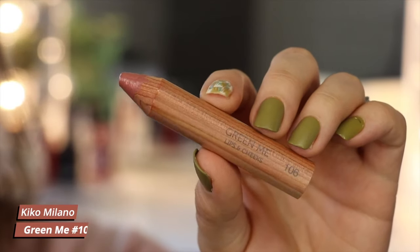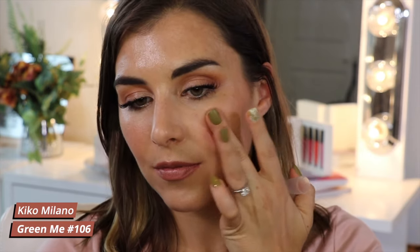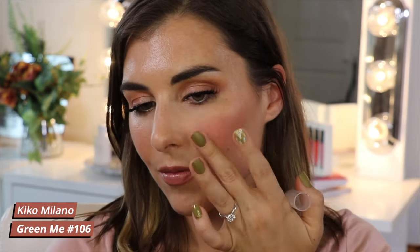They have an ultra creamy texture that gives a ton of pigment to the lips. One shade I wore recently in an Instagram video is 106 — the container just says 106. It comes in a wooden, or at least something that feels like wood, pencil exterior with the chunky product on the end. It has a little bit of shine and dries down a little bit, which is really excellent especially for the cheeks. I like to take a little bit on my fingers and dab directly onto my cheeks — they blend out beautifully despite the thicker, almost waxy texture.